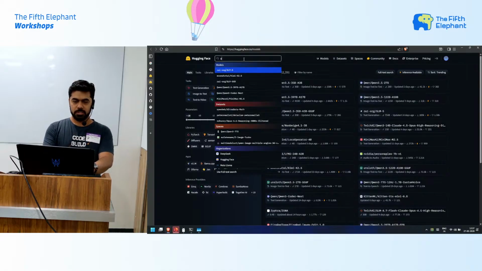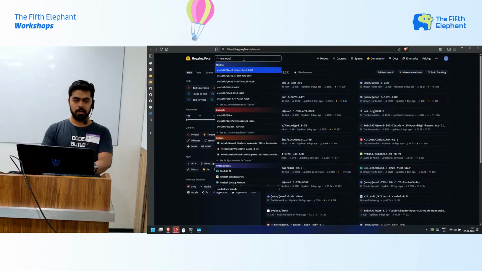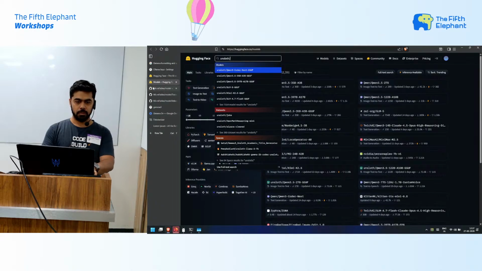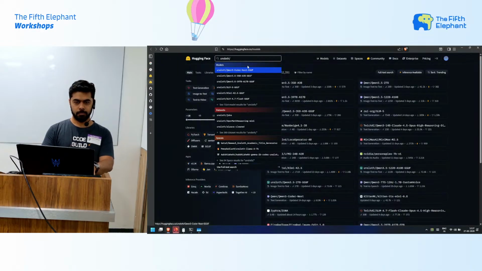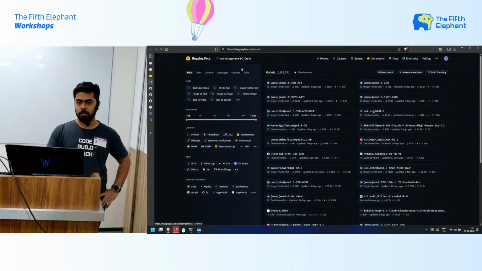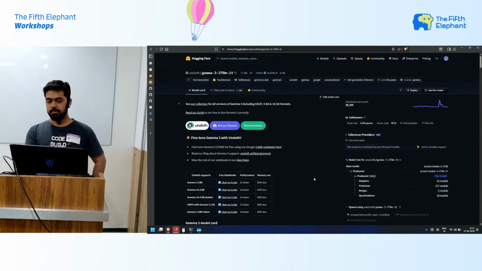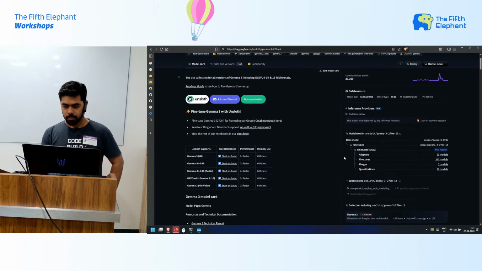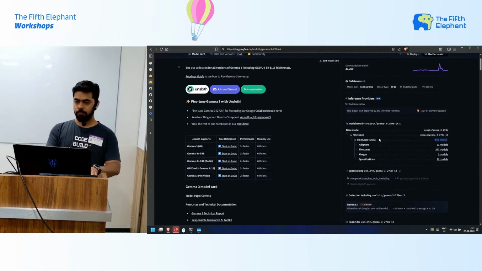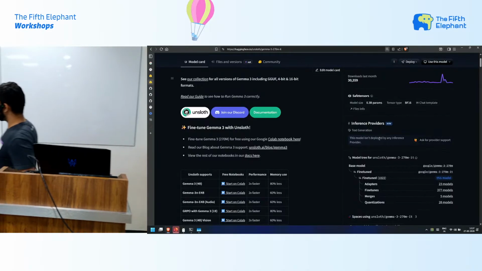I'm going to the model section, unsloth, and this model variant. This is what we are taking as a base model, and you can see this model tree.